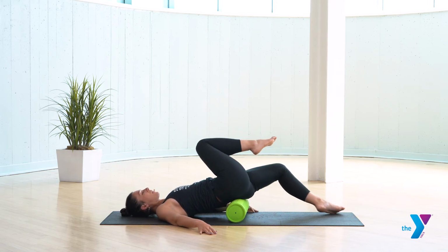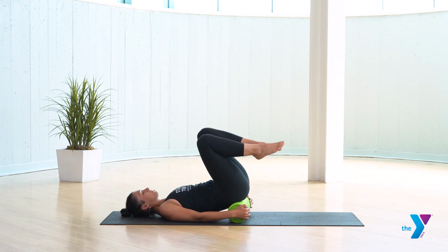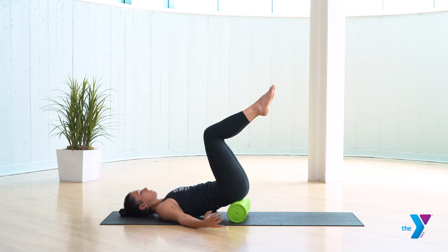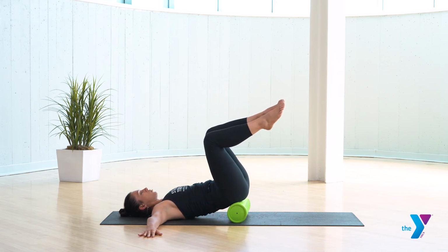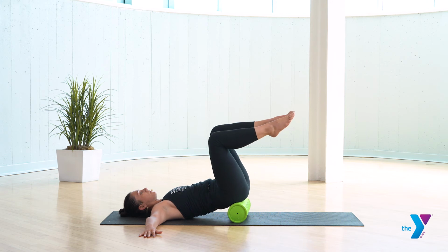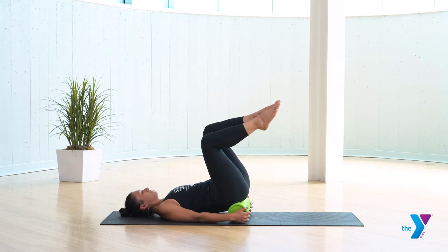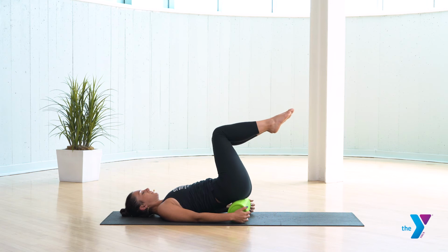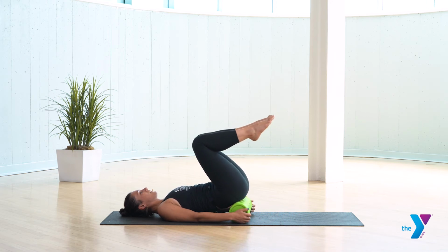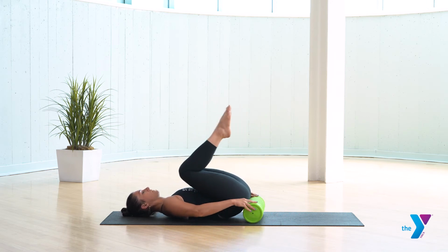One more here on our backs with hips supported. I'm going to take the legs up to tabletop, arms out to the T. You're going to just do a gentle windshield wiper, rolling out the width of that low back and the upper hips. A little side to side. And release. Nice, roll that roller out from under the hips carefully.